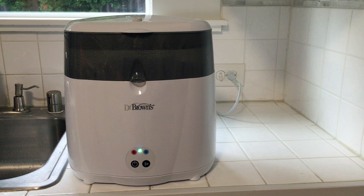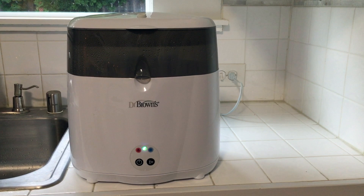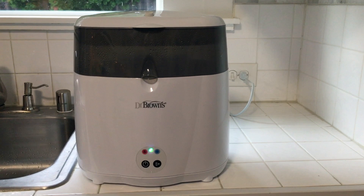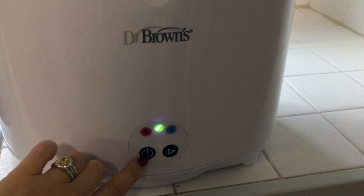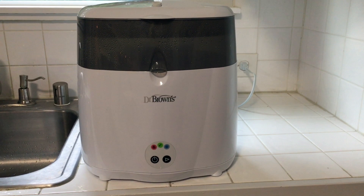The sanitizing machine just finished its cycle and we have the green check mark up now. Honestly, I feel like it's still a little bit hot to open up the top right away — I've tried it before and the steam kind of rushes out. So I usually give it another five to ten minutes or so, but I will turn the machine off now that the cycle is done.